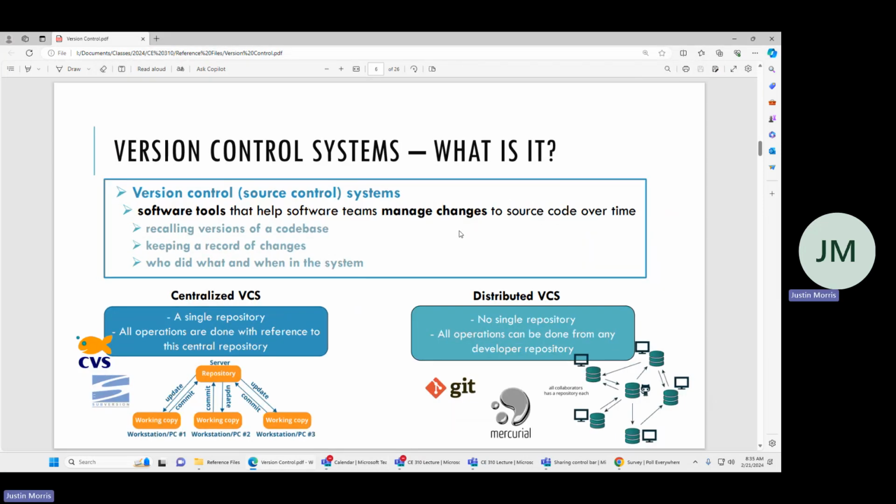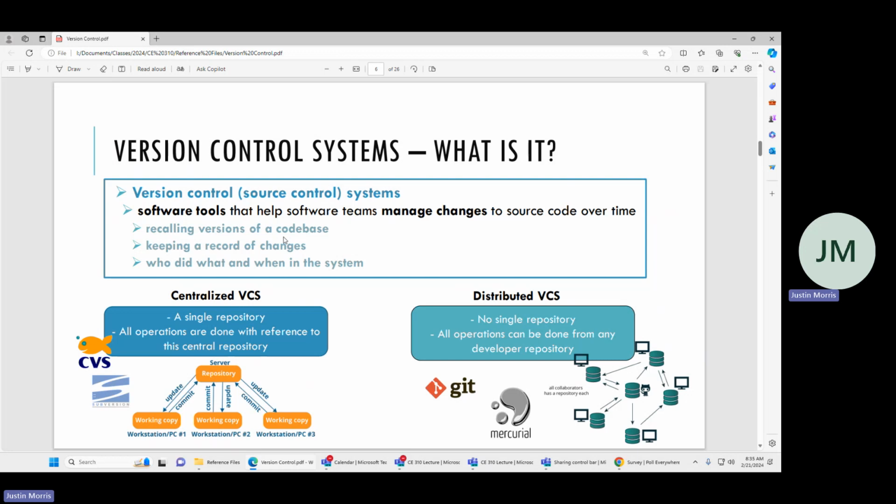So here is a set of slides that I have. Version control is basically a software tool that helps teams manage changes to code over time. This helps you with things like reverting or recalling versions of a code base.